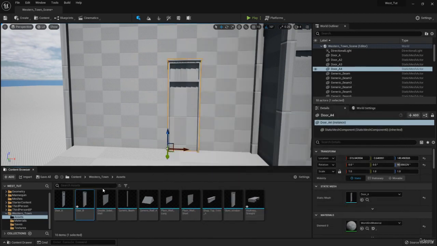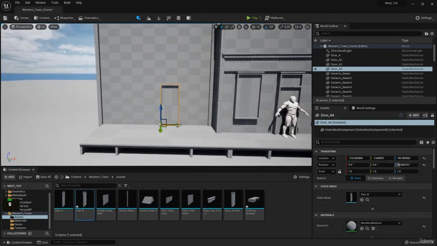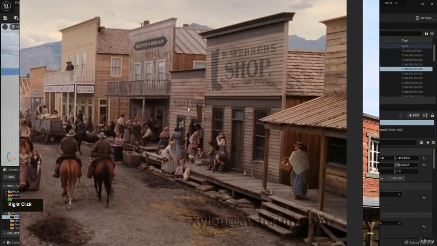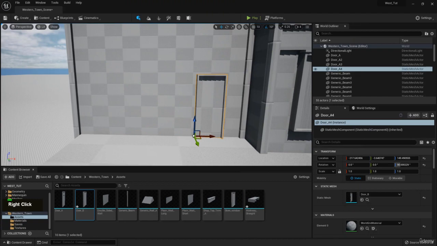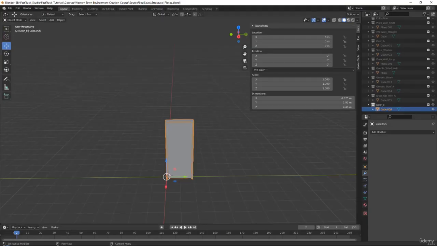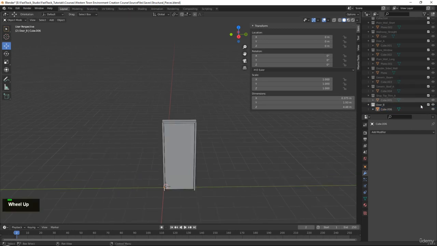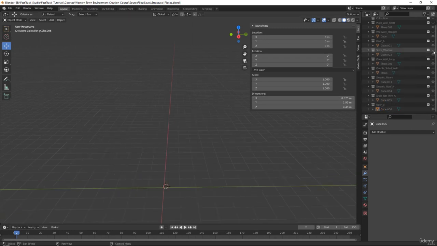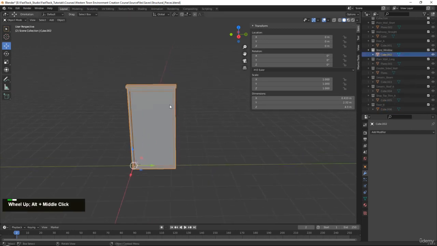And what we can do is we can replace our door A with our door B. And then this one would, for example, become like a door here. And then it has like a smaller... Yeah, let's do a smaller window for this one. So we got a large window. For blockout, we can pretty much just repurpose this. So we have our store window over here.